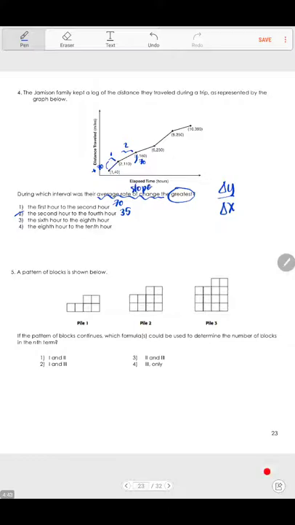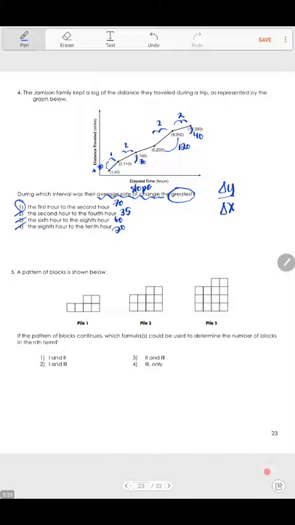6th hour to the 8th hour, let's look. 230 and 350, that difference there is 120. And then 6 to 8 is 2. 120 divided by 2 is 60. Again, less than 70, so we can cross that out. And then lastly, 8th to the 10th hour, 350 to 90 is only up by 40. And then over 2, because 8 to 10 is plus 2. 40 over 2 is 20. The greatest rate of change, average rate of change, is answer choice 1. The first hour to the second hour. Let's not get mixed up by the image here. We should use the math to back us up.